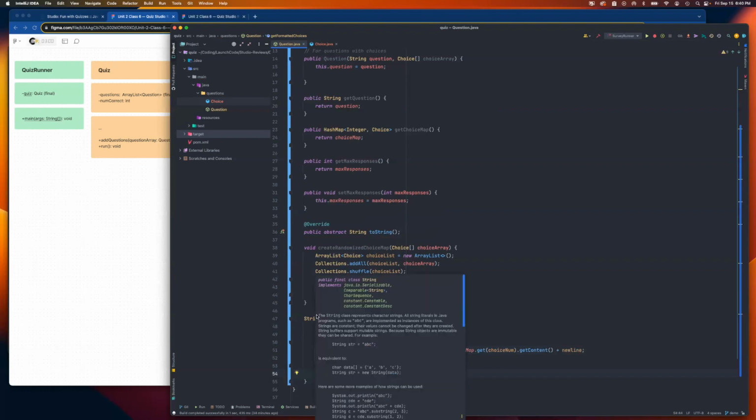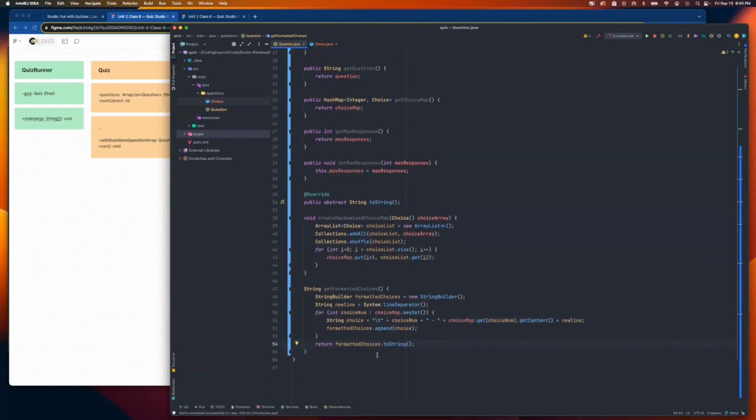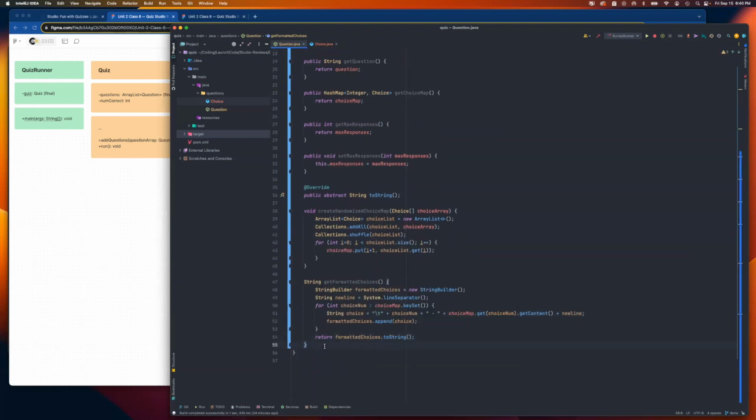Okay, so we have one more method to write. I told you that a question was a longer class, and it is. We want an isInvalid method that returns a Boolean true or false. So I'm going to give you a response. And remember I said that the responses were going to be these numbers, right?